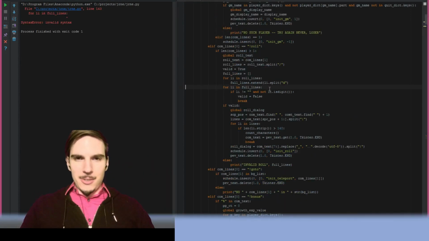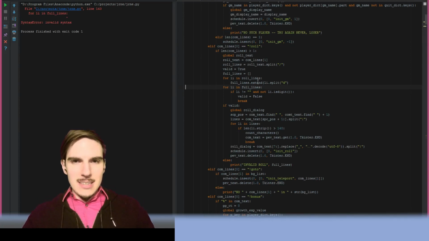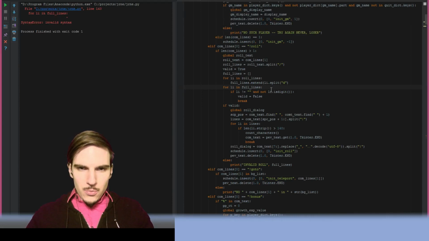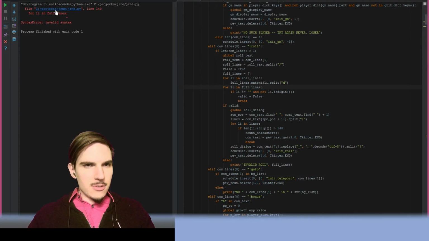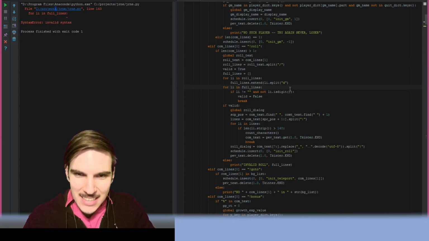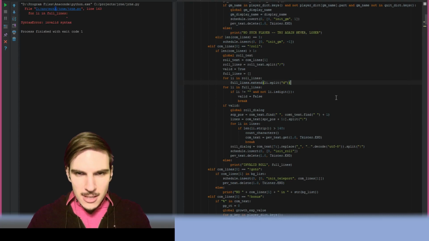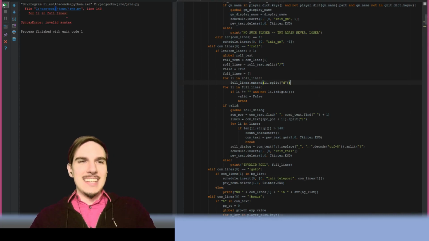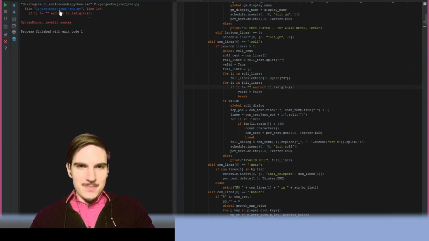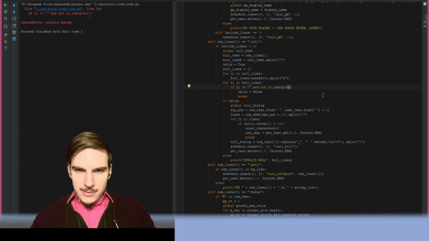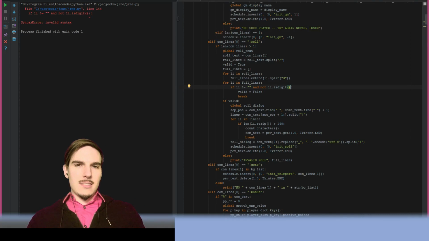For li in full lines, what is not valid about this? Full lines for li, and oh no, what's not valid about this? For li in full lines, what is not valid about this? Oh, it's not that there's anything wrong with that. It's that I forgot to close the parentheses on the previous line. Yeah. All right, save that. I was like, there's nothing wrong with that line. Is digit. Oh, and look, I have too many parentheses here. Delightful. Save that.